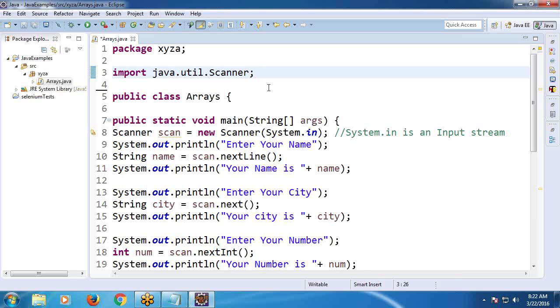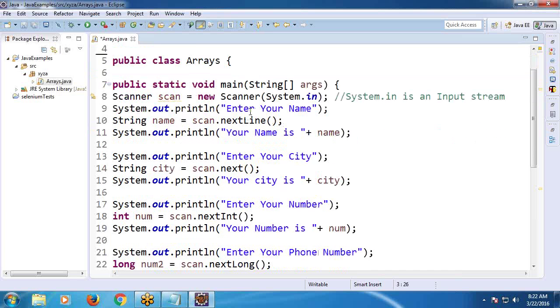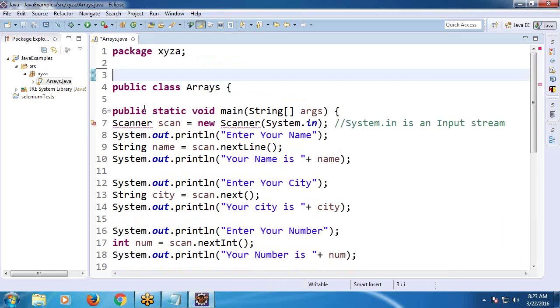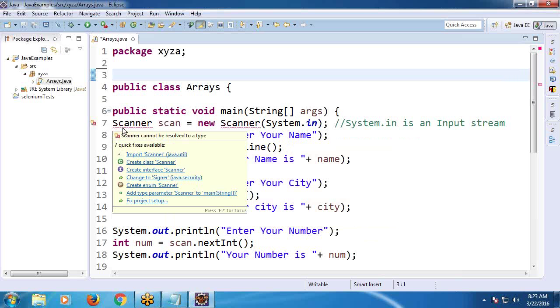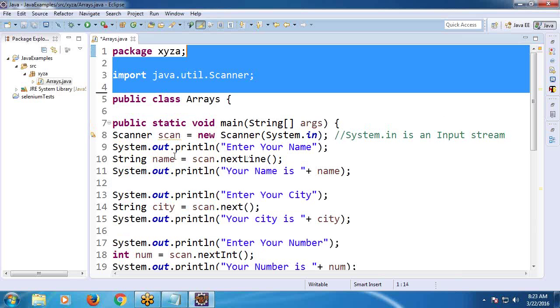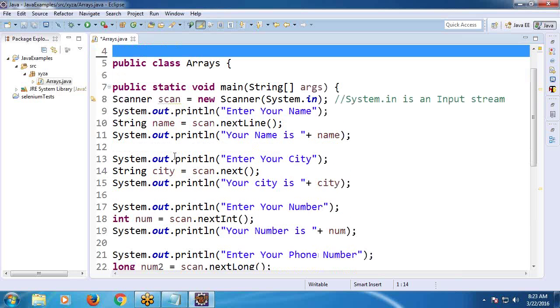But you need not search for that one. This IDE provides context help. Observe. Suppose you just used the Scanner class. Scanner class is predefined but not built in. See, it is showing quick fixes: import so and so class from so and so package under the Java project. Then you can easily import. Getting? Yes, sir.